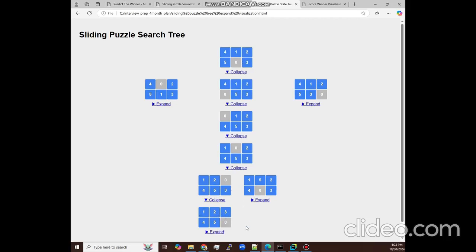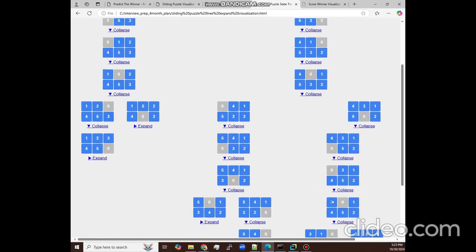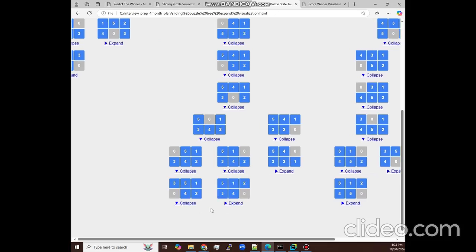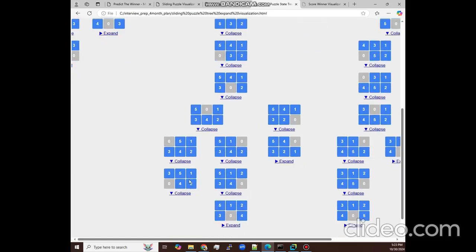To attain this state, how long do we have to travel? 1, 2, 3, 4, 5. So we took 5 steps. This is the result we are expecting. And overall, if you look at these 5 stages, we will expand for everything until we get the proper result.